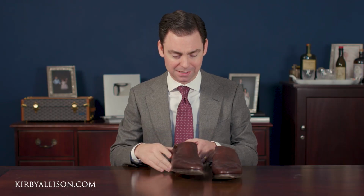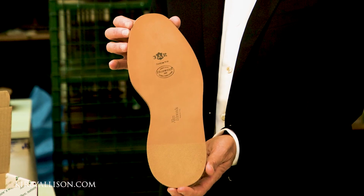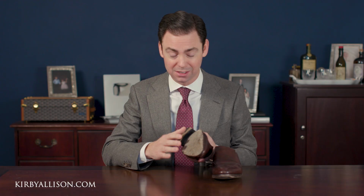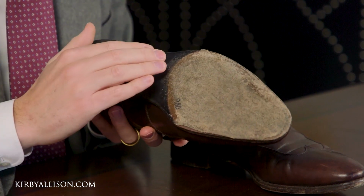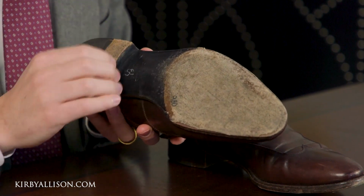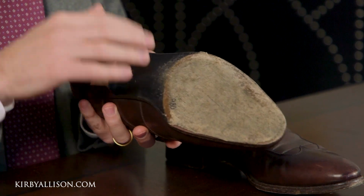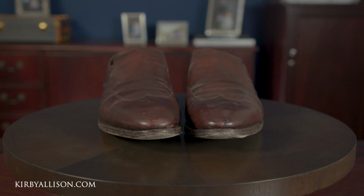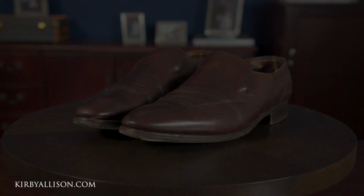So what we're going to do is send these off to our cobbler. We'll resole these shoes with our J.R. Rindenbach oak bark tanned leather outsoles, which is the same quality that's used new on a pair of John Lobbs. And then we'll sew that on, of course, with invisible channel stitching to match the beautiful work in these shoes. We'll put on new top lifts. We'll ink and dye the bottom of the outsoles to match this. Then we're going to send these shoes back, and you're going to see me shine these through our shine program and totally transform them. And at the end of this, we're going to run a contest to give these shoes away to one lucky winner.